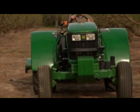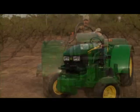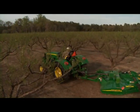The tractors that work in orchards are outfitted with smooth, streamlined fenders. The smooth fenders prevent the tree branches from getting snagged on the tractor as it passes.